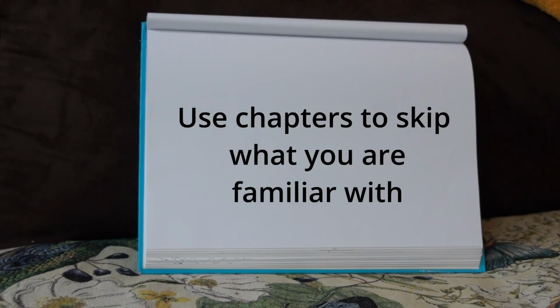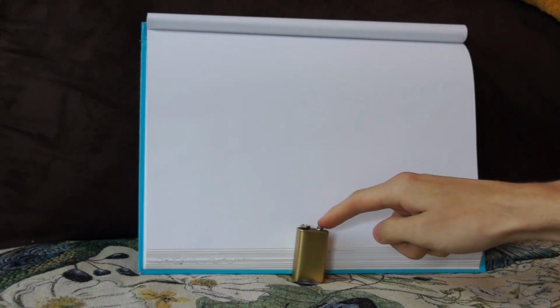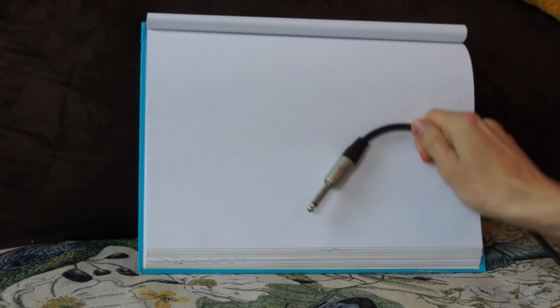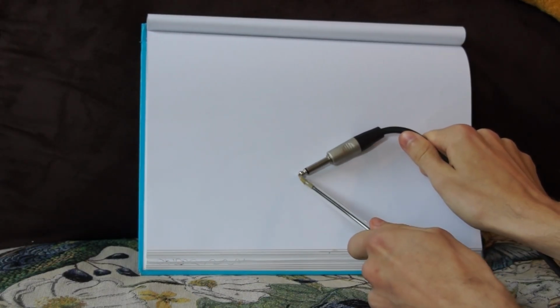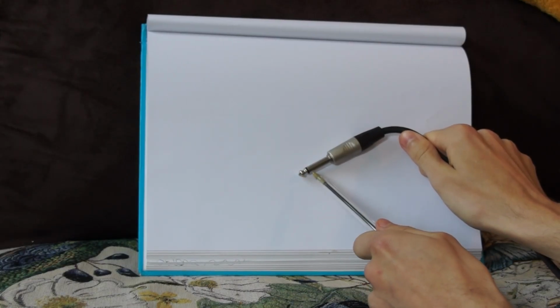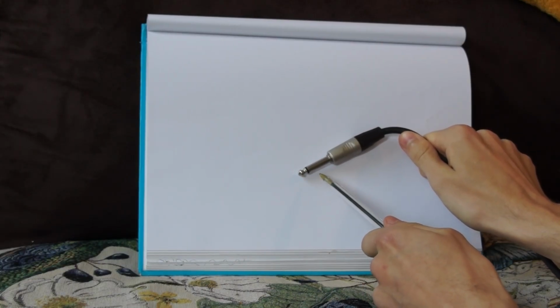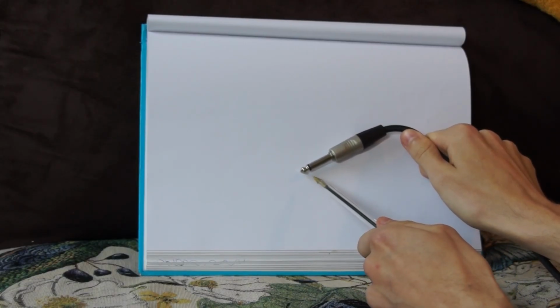Okay, let's start with the absolute basics. What is electricity? Electricity is a bunch of charges moving around. If I have a battery like this, then they want to go from the negative terminal to the positive terminal. If I play my guitar through an audio cable like this one, then they want to move back and forth from the tip to the ground, and they do that back and forth based on the frequency that you're playing. So if you're playing an 80 Hz E, they want to go back and forth 80 times per second.